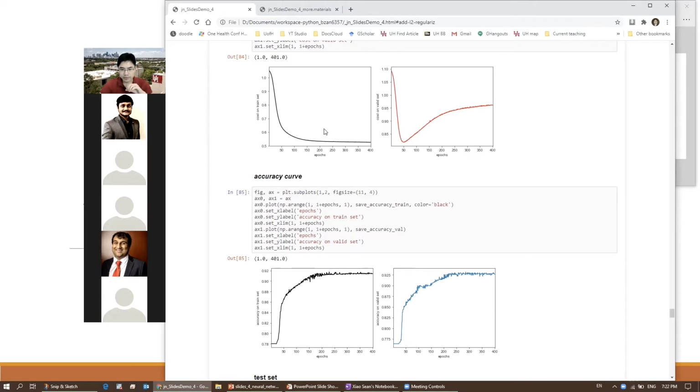The two graphs on the left are based on the training set, the real training set that the model is trained on. The two graphs on the right are the results based on the validation set in the training set that the model did not use to train. It's only used for evaluation after each epoch.